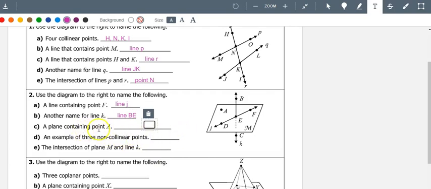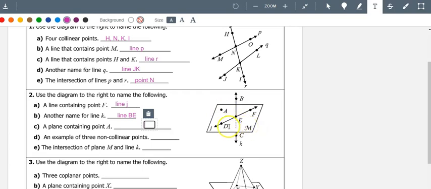Notice we have a plane that contains point A. So point A is on this plane. Remember, a plane is a flat surface, from our definitions of points, lines, and planes, if you did that together in class. So your plane name will always be over here, in one of your corners, in capital but italicized, okay? So here we have my plane name. It's called plane M, okay? So the plane containing point A is plane M.